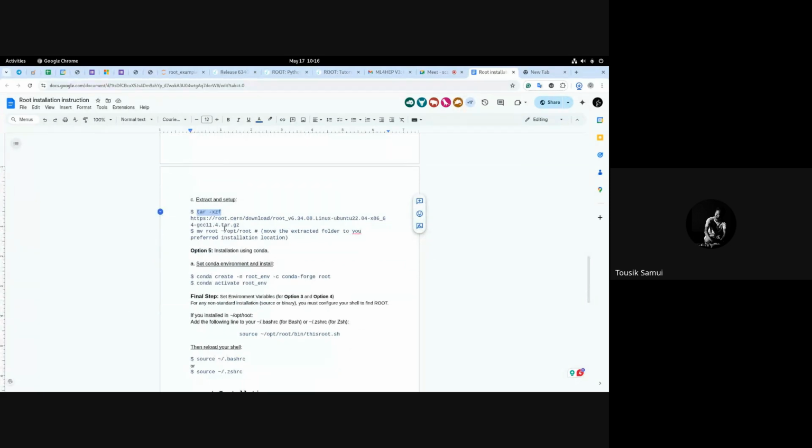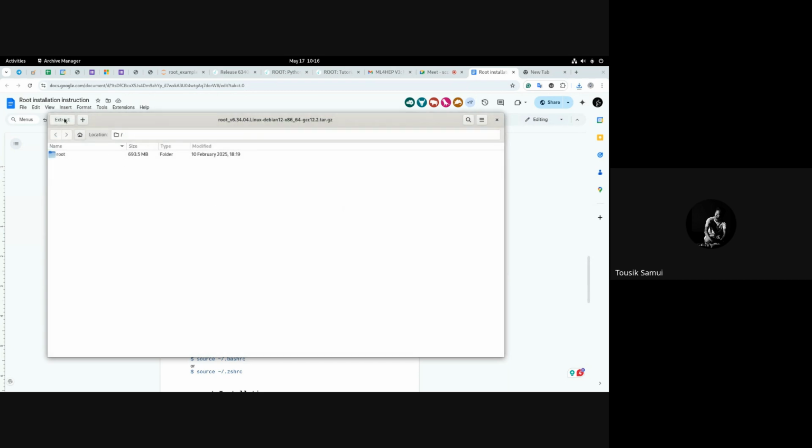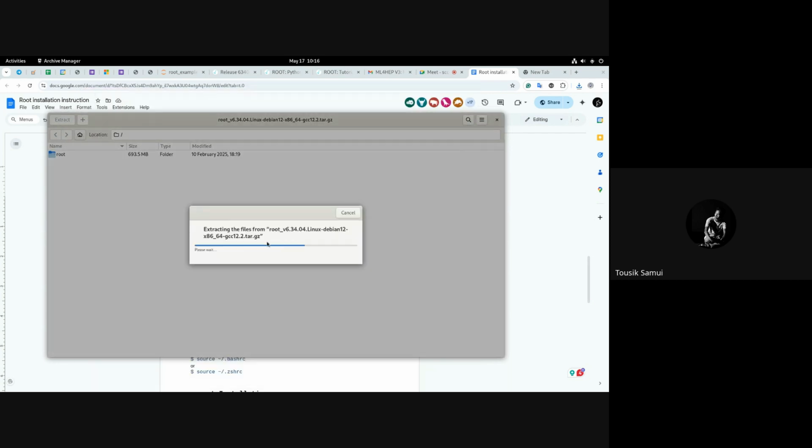Then you move to the directory. So you can extract it. For example, in this case I am extracting it in the download directory itself.